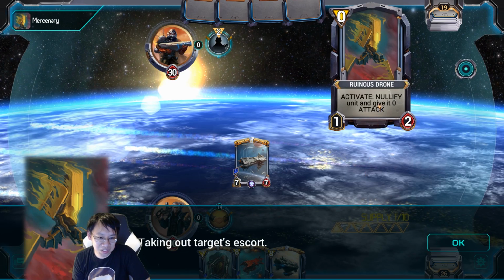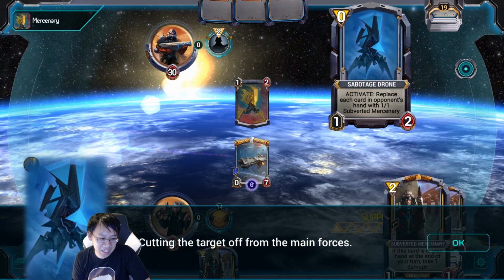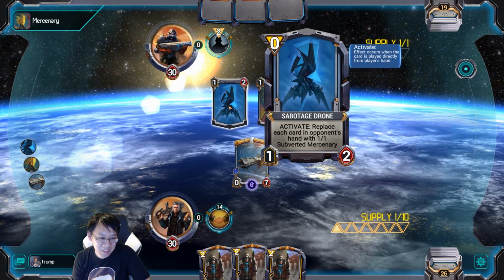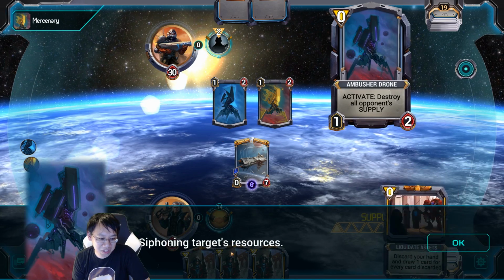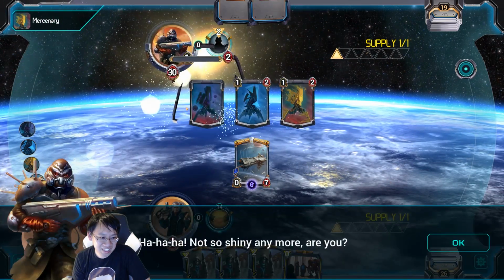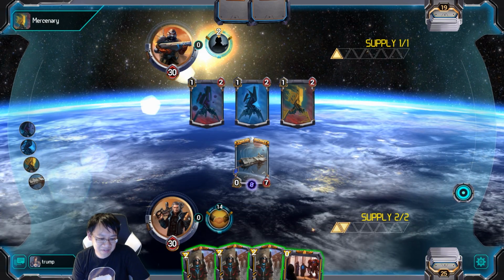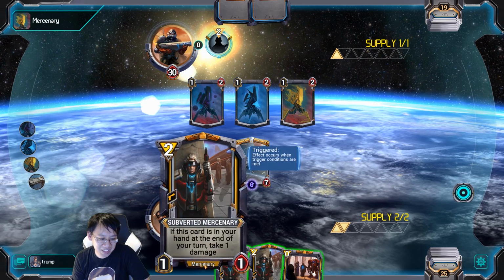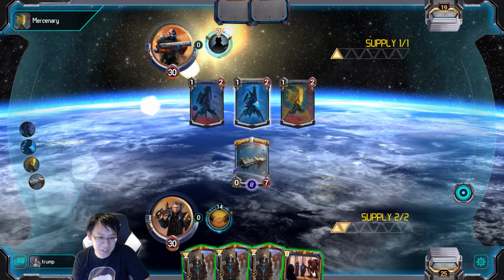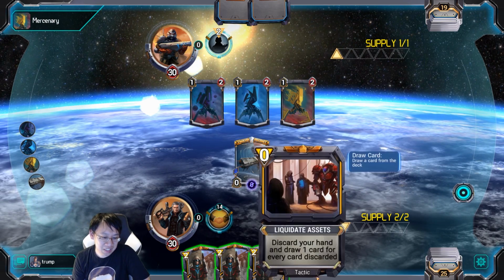Taking out target's escort, nullify unit, set it to 0 attack, and sabotage drone. Replace each card in opponent's hand with a 2/2 subverted mercenary. Destroy all enemies' supply. Wow. This card, if in your hand at the end of your turn, take 1 damage. Subverted mercenaries are actually in the real game too. These cards aren't in the game, but let's see.